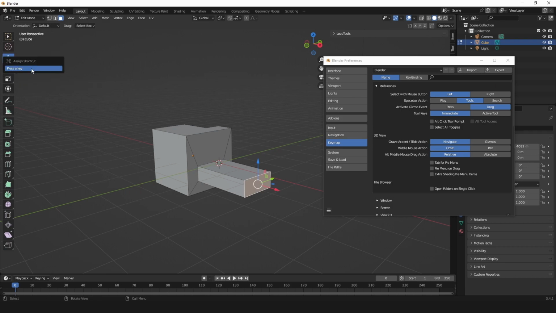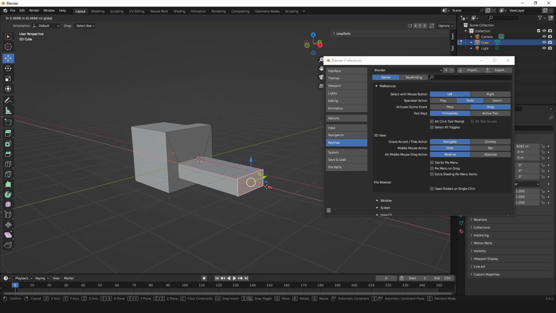If you assign shortcut, it says press key and I just hit the G. I can go into rotate, right click, assign shortcut. It says press key, and then I just hit R. And over here on scale, right click, assign shortcut, and then just hit the S key. So that now I've set a hotkey. So if I hit R, I hit G, I hit S. That's how you can assign hotkeys in Blender pretty quickly and easily, right?